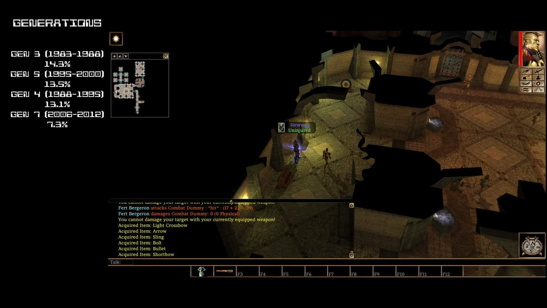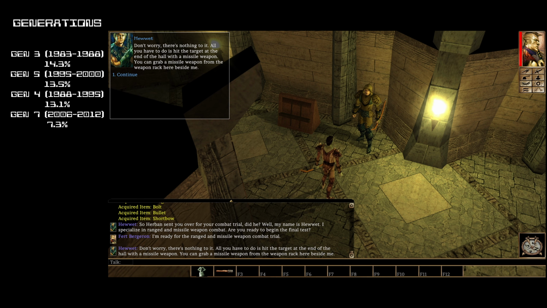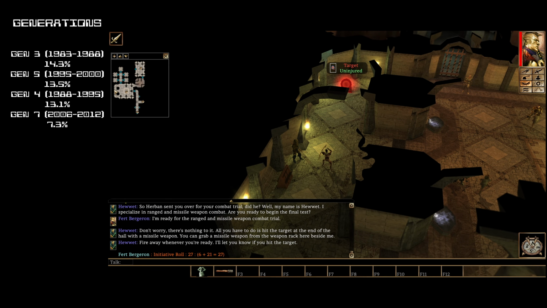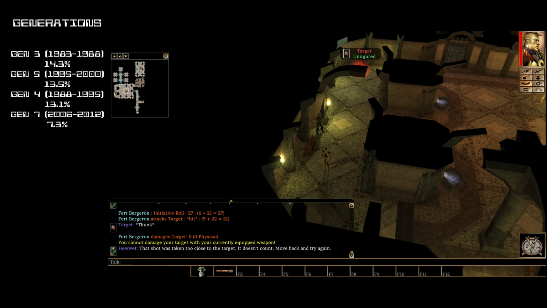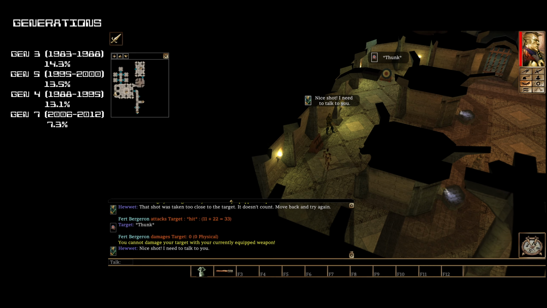Where's the guy? Oh, there you are. Harbin sent you over for your combat trial, did he? Well, my name is Hewitt. I specialize in ranged and missile weapon combat. Yeah, whatever. See, this is what I mean by skipping the dialogue. You can't win! That shot was taken too close to the target. It doesn't count. Move back and try again. You'll be singing a different tune when I shoot you with it. This weapon has no effect. I need to talk to you again.